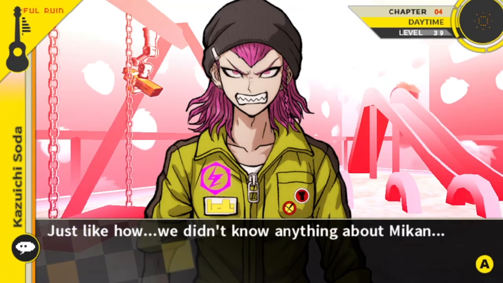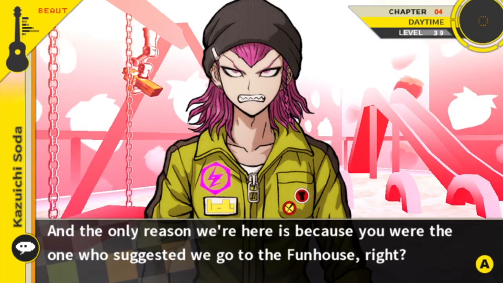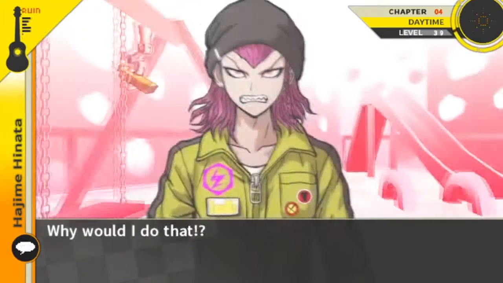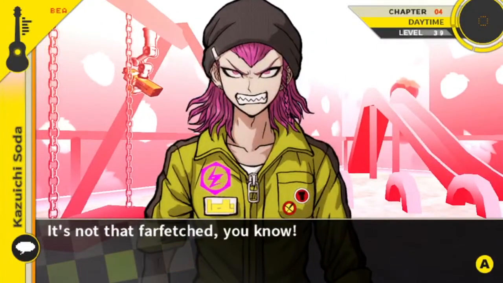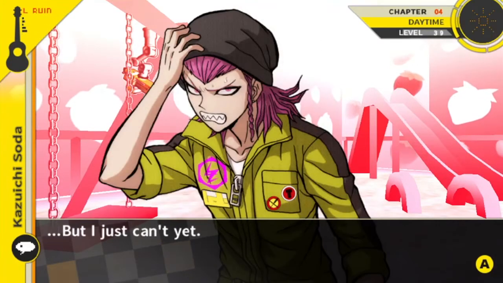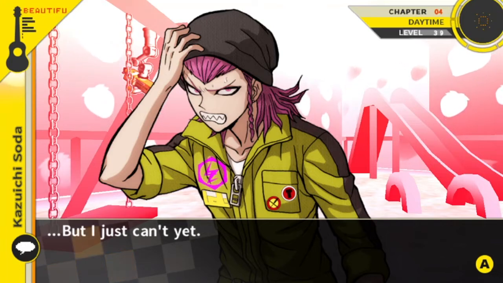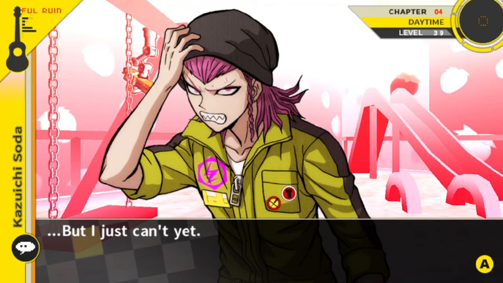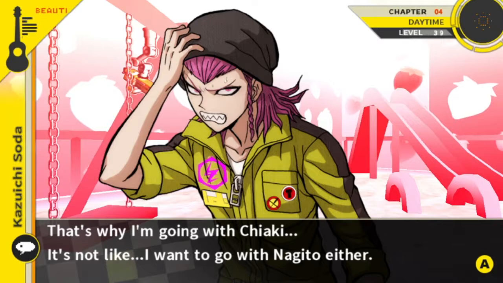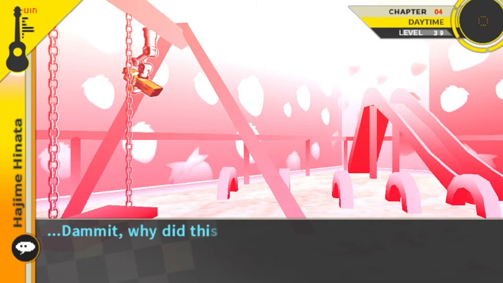Just like how we didn't know anything about Mikan, the real me, and the only reason we're here is because you were the one who suggested we go to the funhouse, right? Are you saying I lured you guys here? Why would I do that? It's not that far-fetched, you know. I really do want to trust you, but I just can't yet. What? But we've done things like, you asked me to go to the beach with you, and then we communicated at the hospital. Nagito's more trustworthy? I don't understand that.